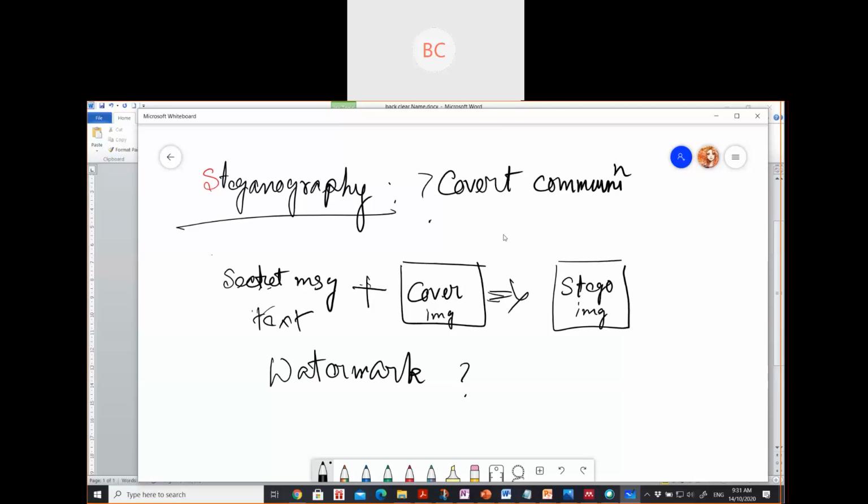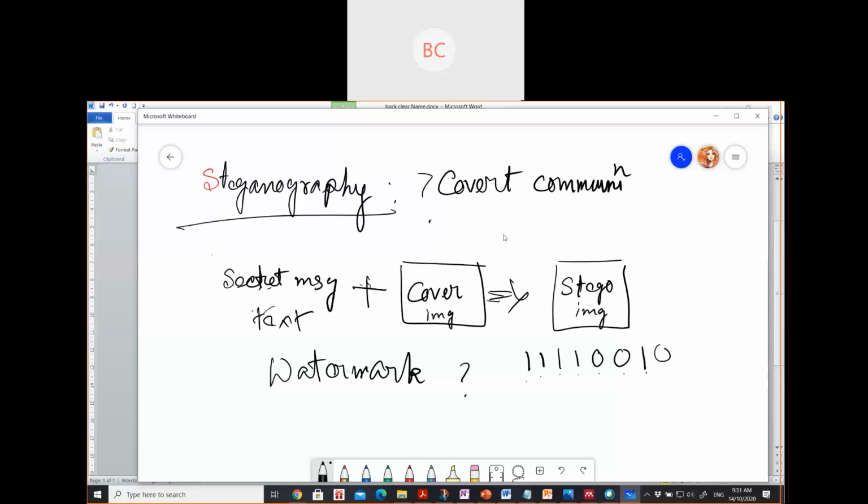8 bit, correct. So most of the times all images are 8-bit images. Some are 16-bit, but the basic one is your 8-bit. Okay, so in an 8-bit image, suppose this is your 7-bit image, there should be another one.